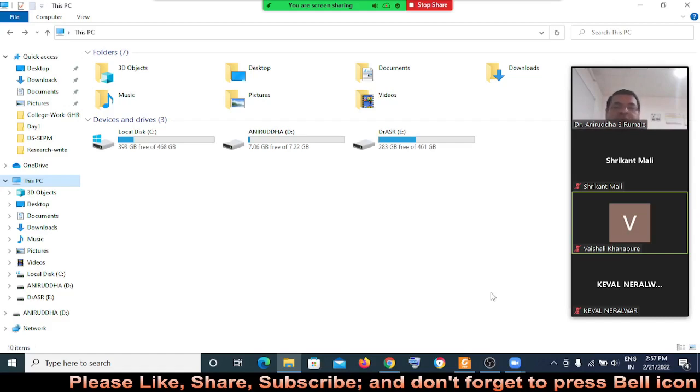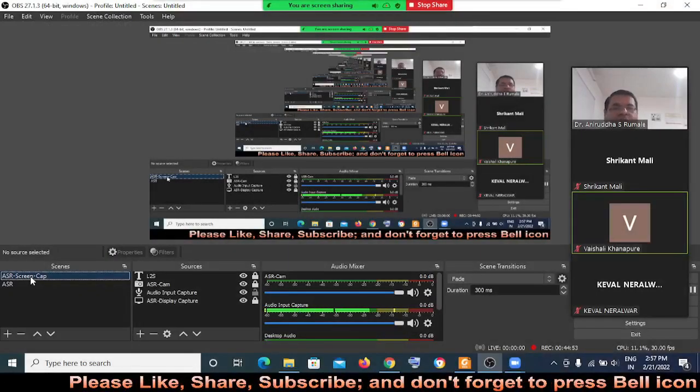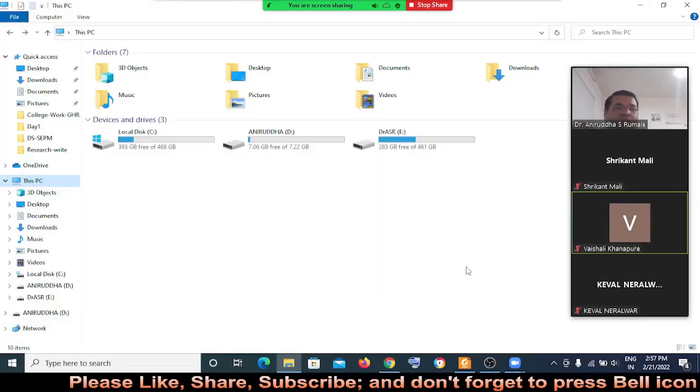That is, they are not manipulating the data and copying it. So for that purpose, the best tool is this OBS. Right now here you are having this OBS tool. It can record part of your screen, or it can record the entire screen. Based on that, you can run such tools in the background, so your communication with the people will be recorded, like this communication that is going on right now.